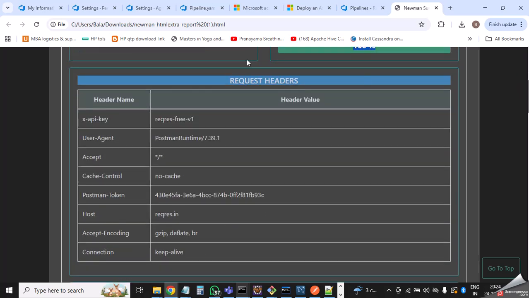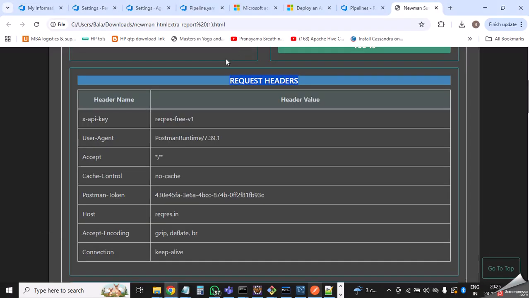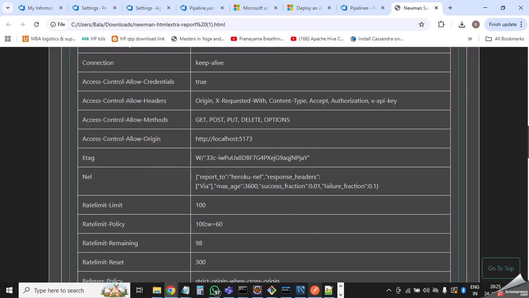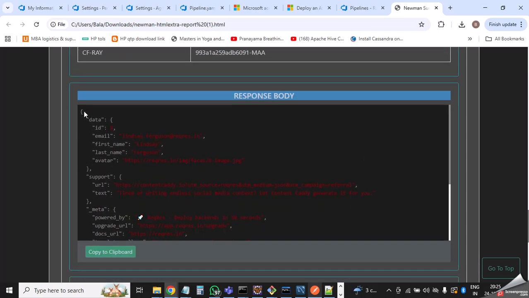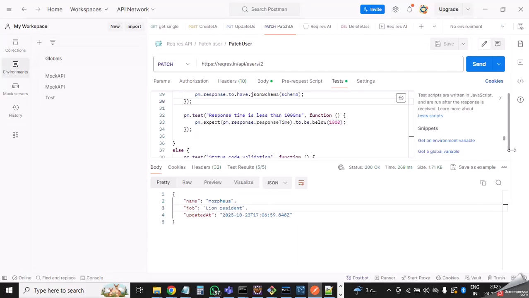Such details will be available. And request headers, whatever we see under the Postman tool for a particular request under the request headers section, we should be able to see the same detail in your Newman report HTML run also here. And response headers you will see similarly, and the response body you will get for the endpoint call we made.